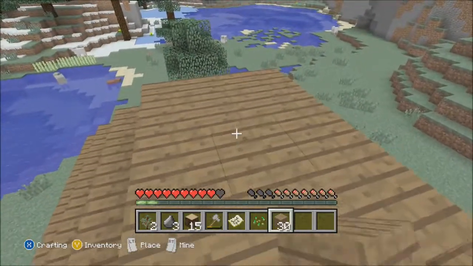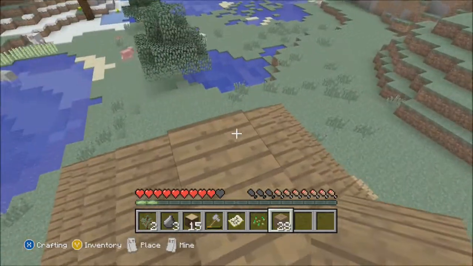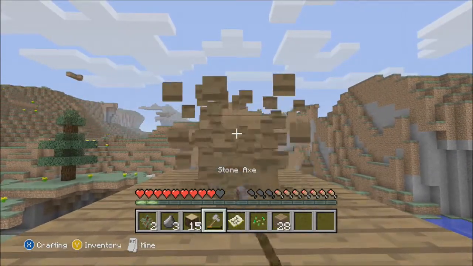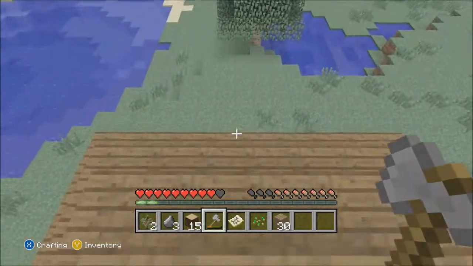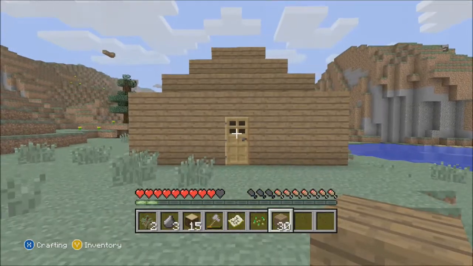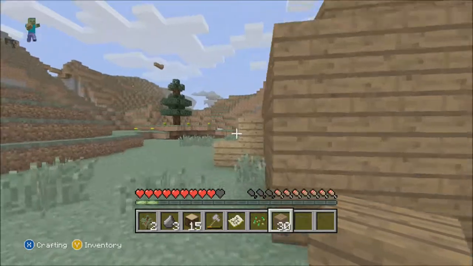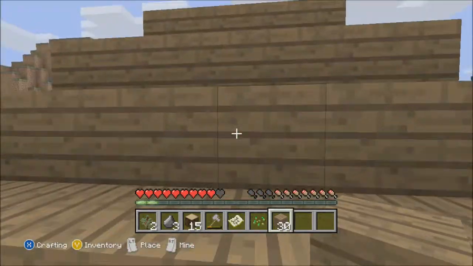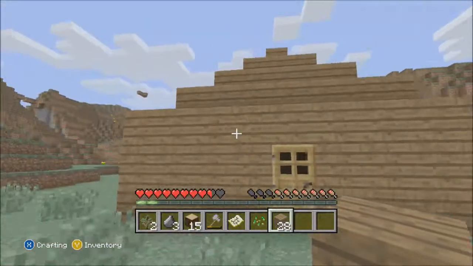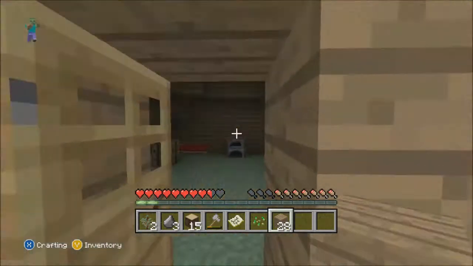Okay, now what do I do here? Should I leave it? Or should I put it like this? I don't know. Let me see what it looks like without it. Okay, now let me see what it looks like with it. Alright, come on. Let me get it up. There we go. You know, I'm gonna leave it. I don't care. Oh, we need some torches.